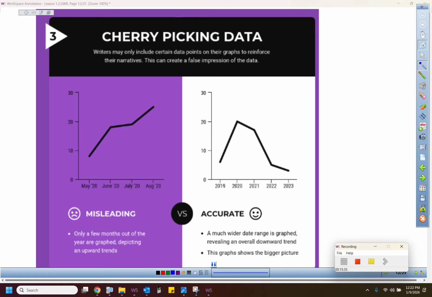This purple graph went from May 2020 to August of 2020, which would be basically this little zone in the full scope of things. Here is data all the way from 2019 to 2023. This is what the data looks like, but they just cherry picked this little bit to show people. If you look at the whole study, some stuff went bad, some stuff went real bad, and then it started being okay. It's like they said, we're only going to show you the good bit, and look how great we are. Show me the big picture, please. It's not very good data.